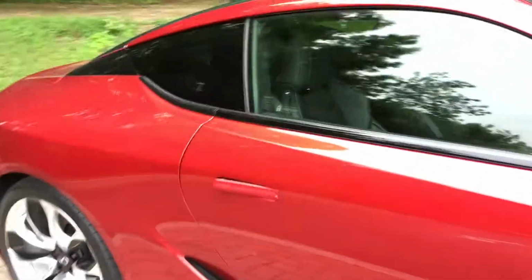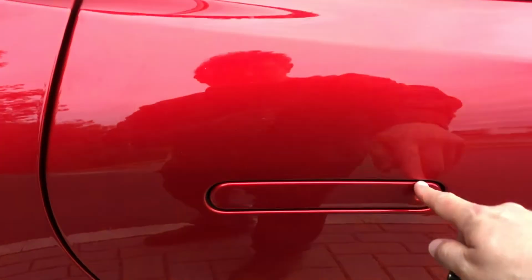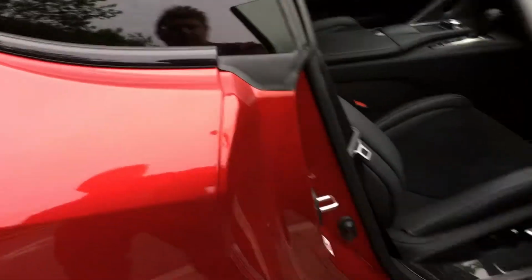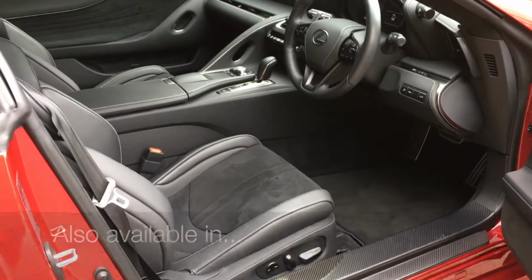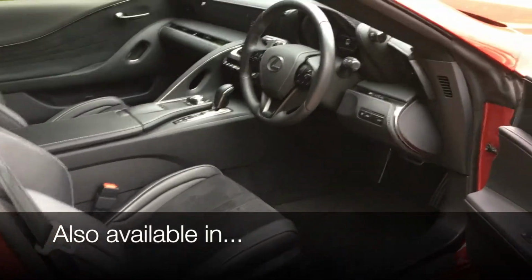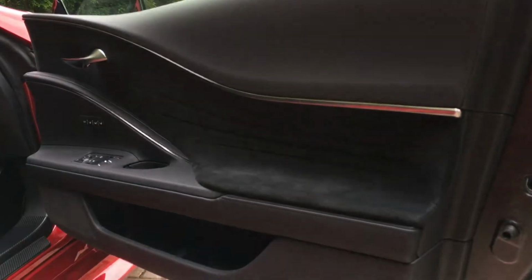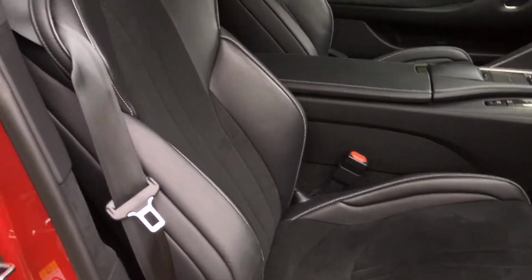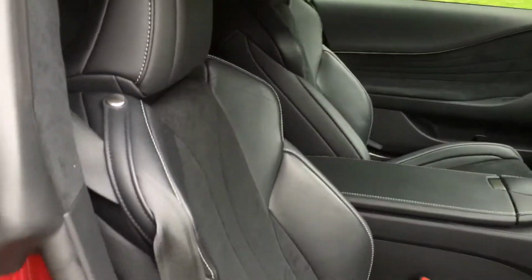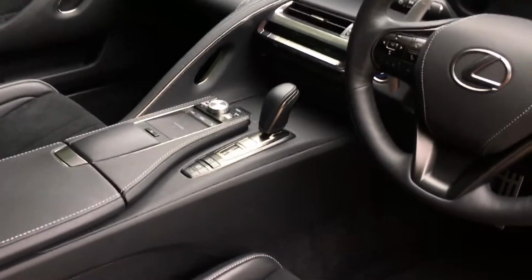Okay, so you can see the handle just pops out, but also, when the car's locked, as long as you've got the key in close proximity, you can just walk up to it, press that slightly, and these will pop out. Okay, if it was me, I'd prefer a different colour on the interior rather than just black, because I think this car would suit it. You've got what's called the hanging suede on the doors, and the lines again are absolutely beautiful, very, very intricate. And these seats are lovely as well. They're really, really comfortable, as is the Lexus way. They are both practical and extremely nice to sit in.